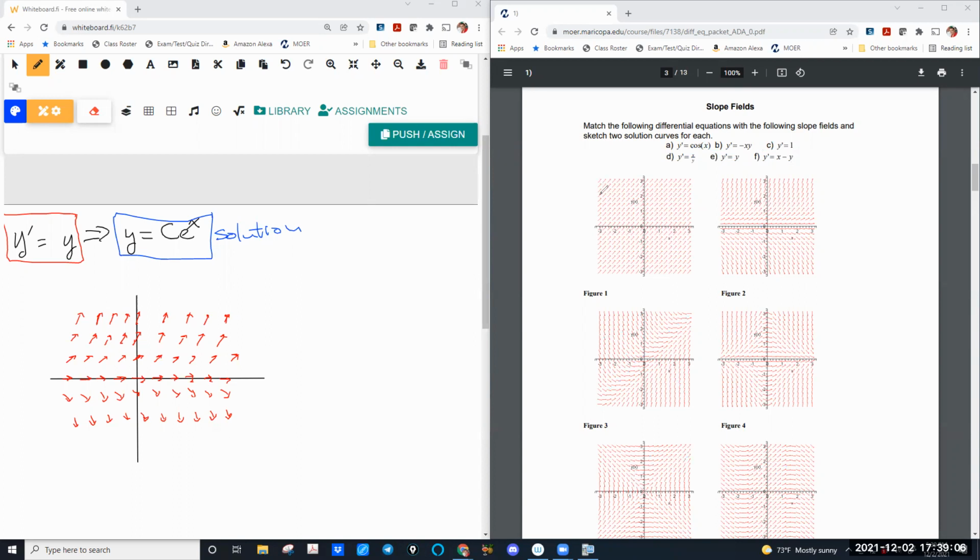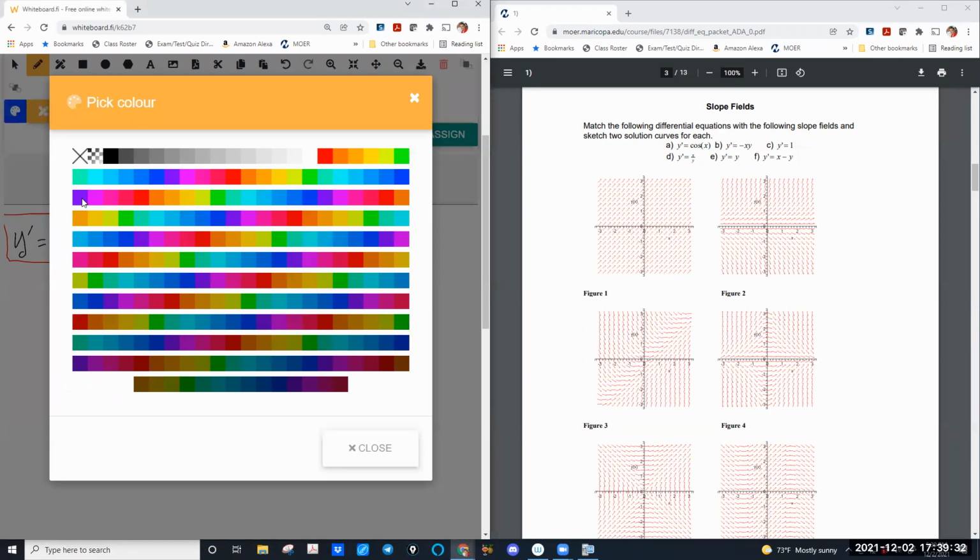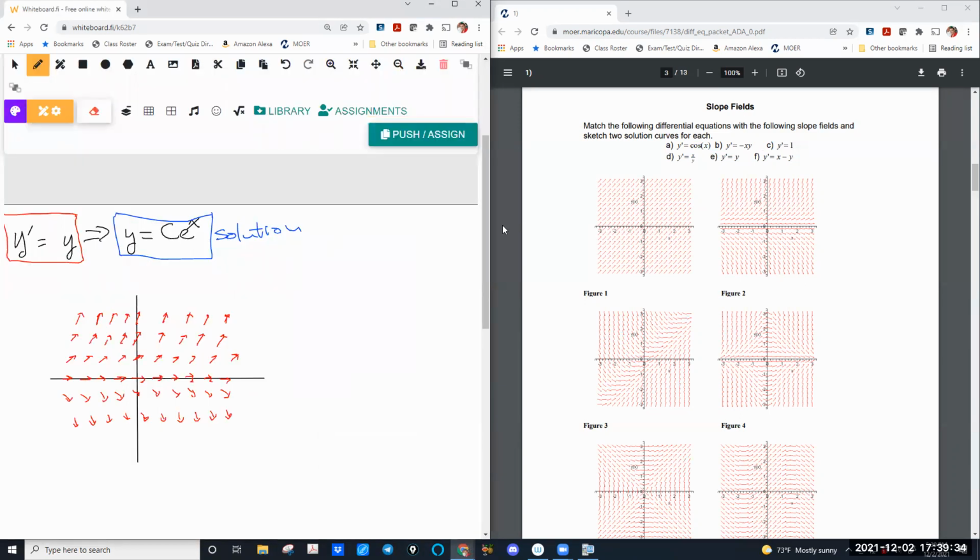All right. Now, we talked about initial value problems before, and that's how we find the C. Well, when we don't know the C, what we get is a slope. But once we turn this into an initial value problem, then we can actually get the unique curve. Okay, so let's turn this into an initial value problem.